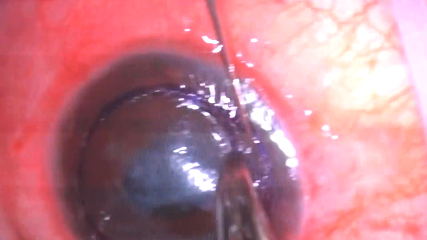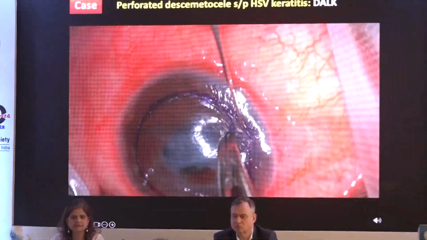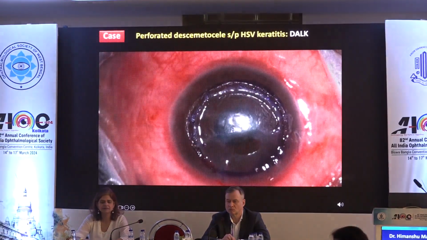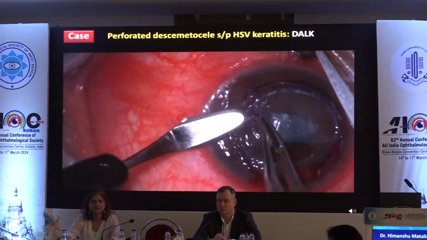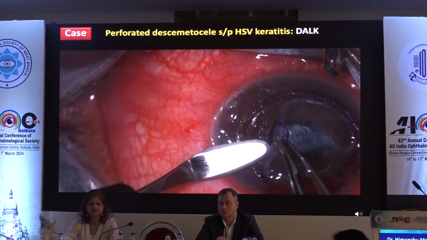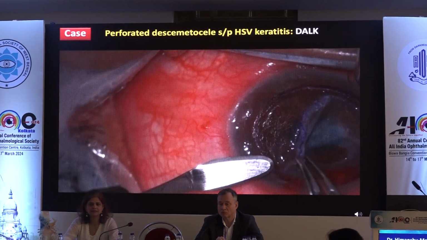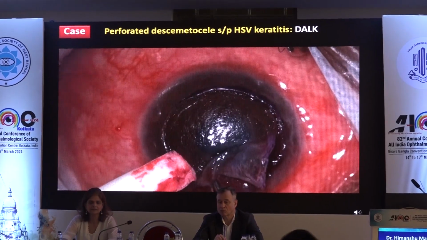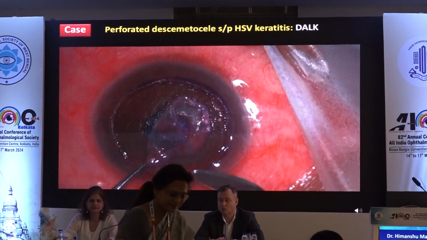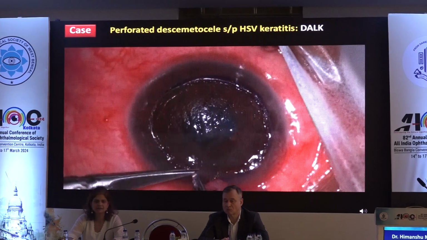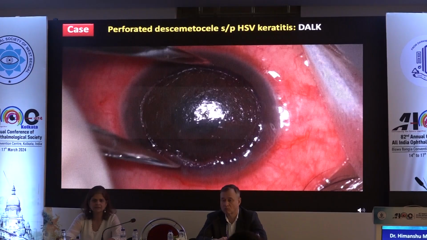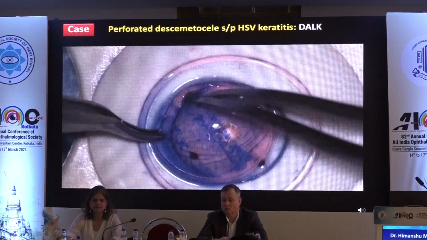As you can see from this case, this was a perforated descemetocele which was due to herpes simplex viral keratitis. When I saw it, there was no obvious infiltrate, but there was a large perforation. So I decided to do a DALK there. The perforation was large enough, and I was a little concerned about how it was going to play out. But as it possibly had left the rest of the cornea uninvolved, I thought of trying out DALK there. I did not try to bare the Descemet's membrane there.